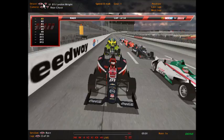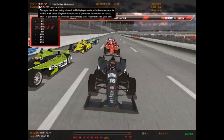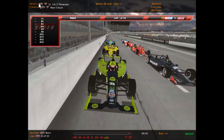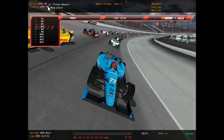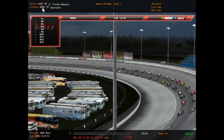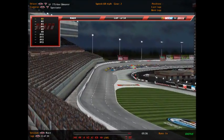Drivers, start your engines! The command's been given to fire the engines here at the Texas Motor Speedway. Here's the rest of the field. Dallas McIntosh in the 16 National Guard Honda is on the inside of the next row, alongside the number 33 Spotify Honda of Zachary Fitzwater, and there's the rest of the field, anchored by Sky Commons, number 21 Chevrolet, on the outside. Nicholas Romero, we should remind you, also was the Indianapolis 500 champion, the guy that took the race from Nathan Hood.